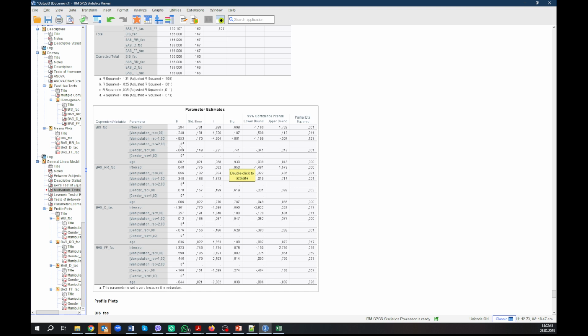Here we have manipulation. We compare against fear too, and you see that anger is statistically significantly different from fear, and control group is not different from fear. So we compare against one of the variables. So in this event, it would be interesting to compare against the control group, but we compare at the moment against the last one. SPSS automatically compares against the last value, which is the fear. And the same here, you see we have one significant result, and we have some weakly significant, this intercept doesn't count, or manipulation. Here we see significant results. Control group is statistically significantly different from fear. And anger is statistically significantly different from fear.